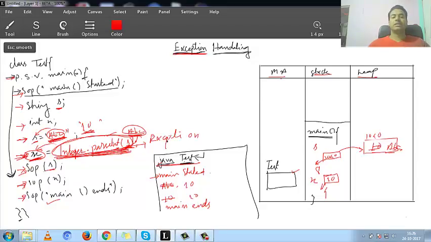So this is an exception. An exception is an unexpected situation which may arise in your application and which may interrupt the normal execution flow of your program, right? The program may not execute normally, it will face some problem, or somewhere in the middle the program execution will stop, right? Or it will behave somewhat differently. So an exception is an unexpected situation, right? Where the JVM cannot take a decision on what to do, and it cannot continue the execution also.